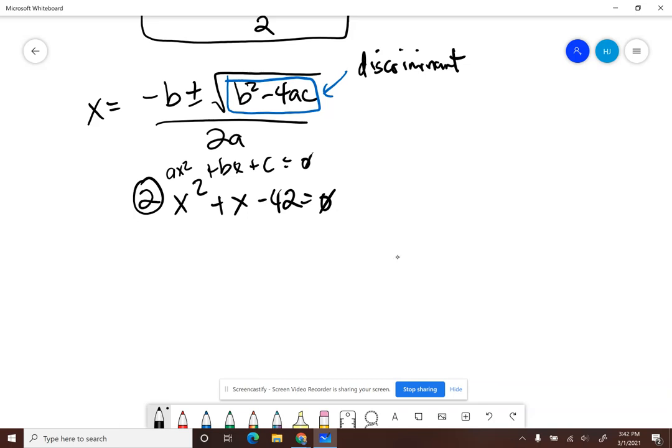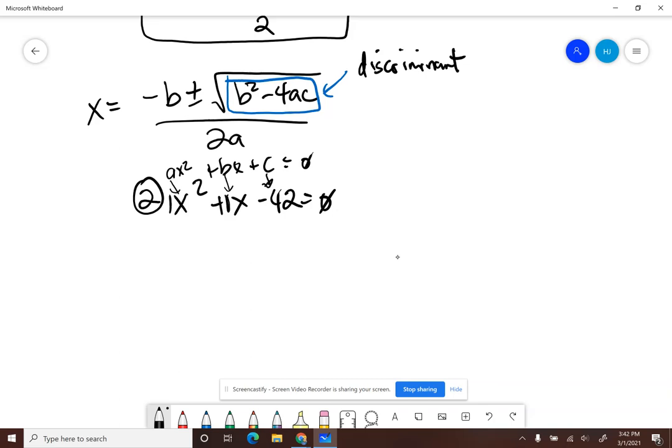So ax squared plus bx plus c equals 0 is our standard form, right? So now that means that this 1 in front of the x squared is a, the b here means that there's also a 1 right there, and the c would be my negative 42. So I literally take those pieces of information and just do this discriminant piece on them.